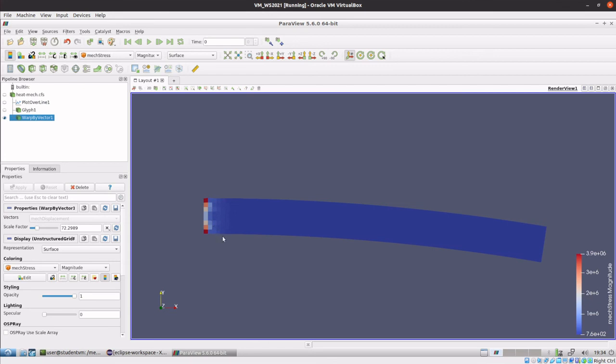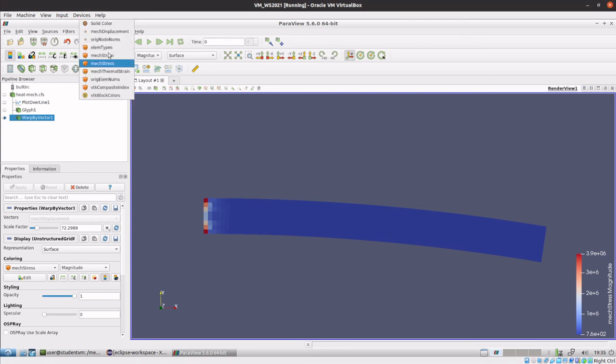So this beam is fixed or rigidly welded to another structure, and we're heating up the top boundary and cooling down the bottom boundary. And right here in the edges and on this fixed boundary, it cannot expand or compress. Every point here is fixed in X and Y component, but it wants to expand or compress, but it can't. So that's the reason why we're having quite high stress values here at the rigid connection compared to the bulk region of this beam.